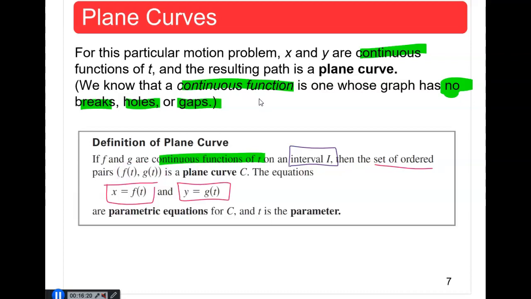And so when we say the ordered pairs, it could also be x and y. So instead of just saying x and y, we're calling it f of t and g of t, so that we know that they're both different functions in terms of t, meaning t is the independent variable. In the case of parametric equations, we refer to t as the parameter. T is the parameter because we're talking about parametric equations. And you can see it here, that's the input for both functions.